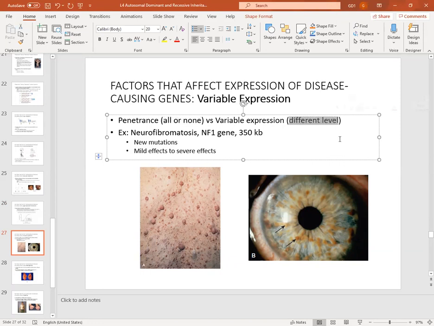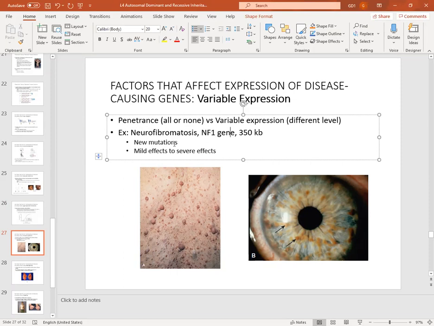Maybe a very small effect to the body or a very serious effect to the body. So one of the characteristics of this is related to a very big gene. For example, here we have the NF1 gene, neurofibromatosis. A lot of genes are named by the disease they relate to. See, NF1, neurofibromatosis. So this is related with some tumor in the brain.